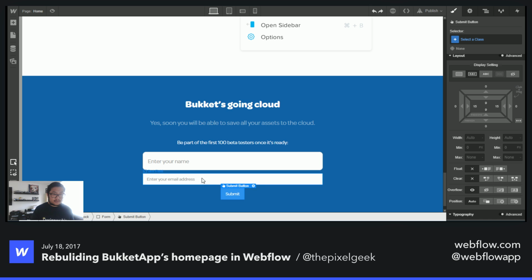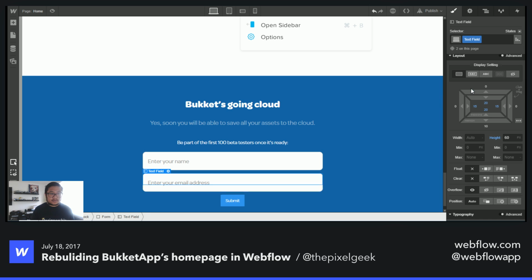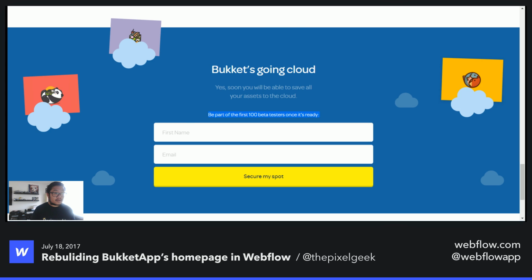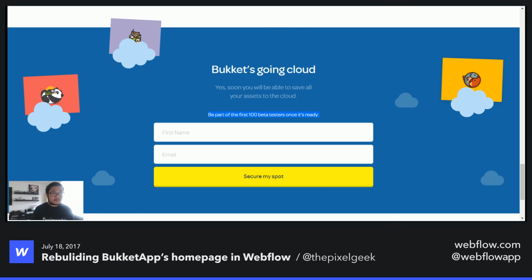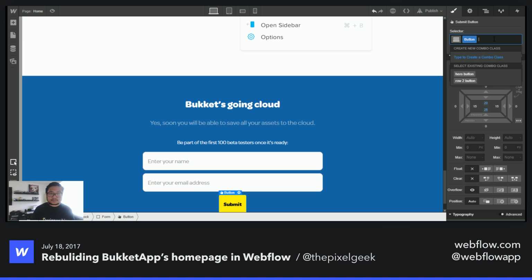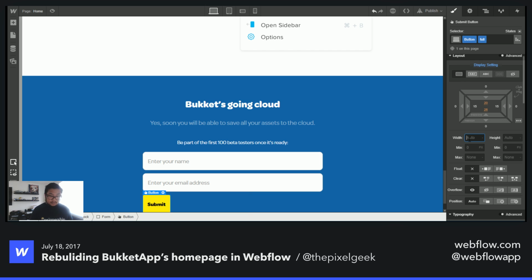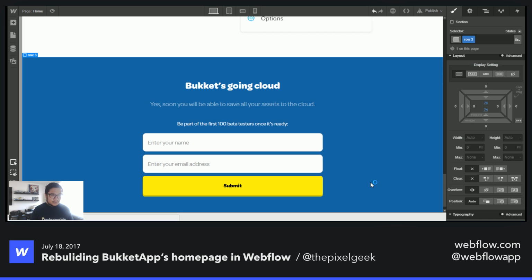Oops. Text field, we can just call this text field. Alright, and then we have our button. So let's style this as button. And this one seems to be full width, so call it full. And say, instead of display inline, we're going to do display block. There we go. Yay, that looks cool.